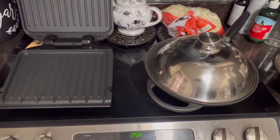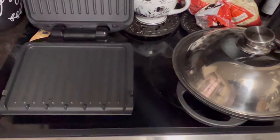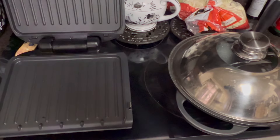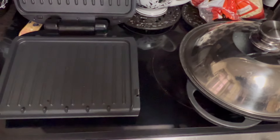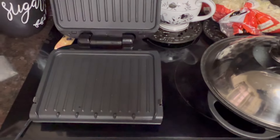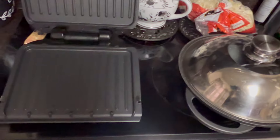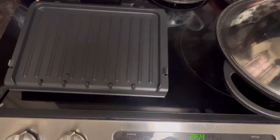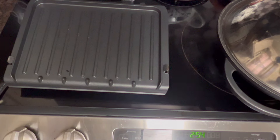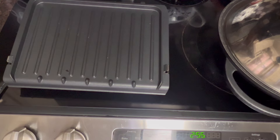Hey y'all, good Thursday afternoon, come on in — time to get an early dinner going. Got the George Foreman out again, we're getting ready to do some teriyaki chicken thighs. It takes a little bit for them to cook, so I'm going to start them first and then I'll get my veggies going. I'm going to do some stir-fried veggies to go along with that and a baked sweet potato. Hope y'all been having a great Thursday — hope you got something good you're going to put on the stove or on the grill.